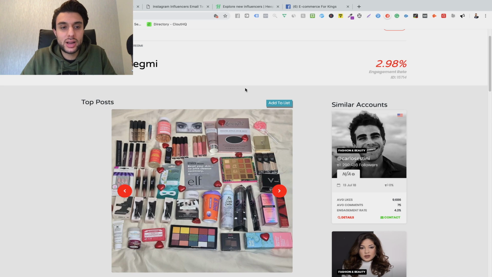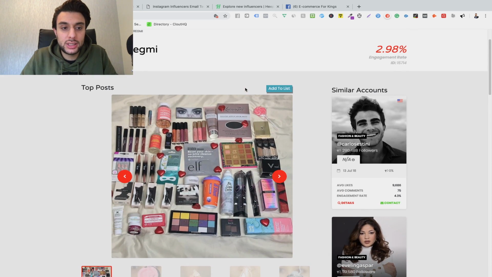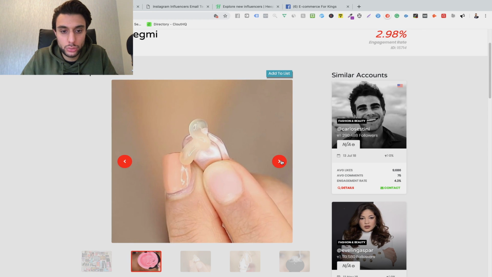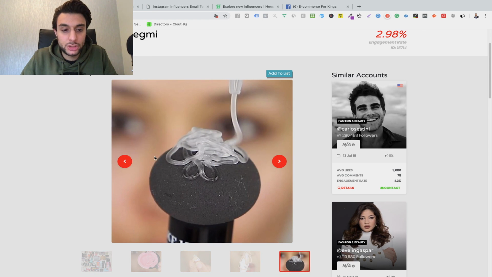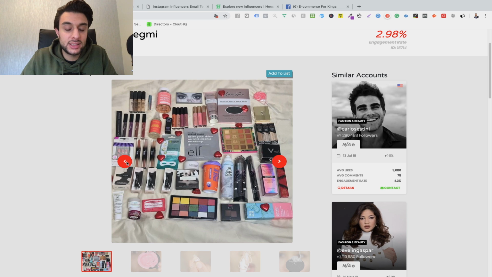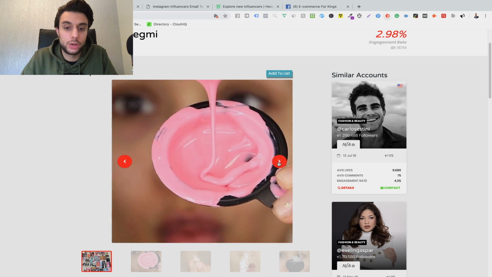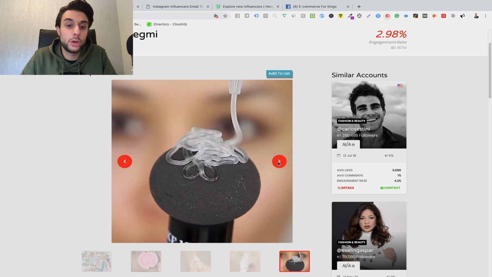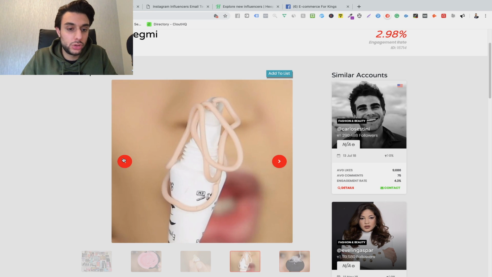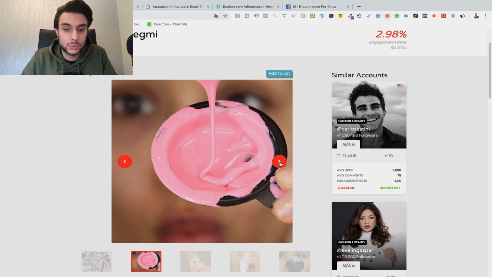As you can see, her account's fully loaded up now, so we can fully audit the account. You can see here her top posts, and her top posts are these kind of photos. It's good to know what their top posts are, because it means these kind of posts work well on her page, which means if you can't make a post like this for her page, it probably won't do as well. So this gives you a good indicator of what works well on her page.